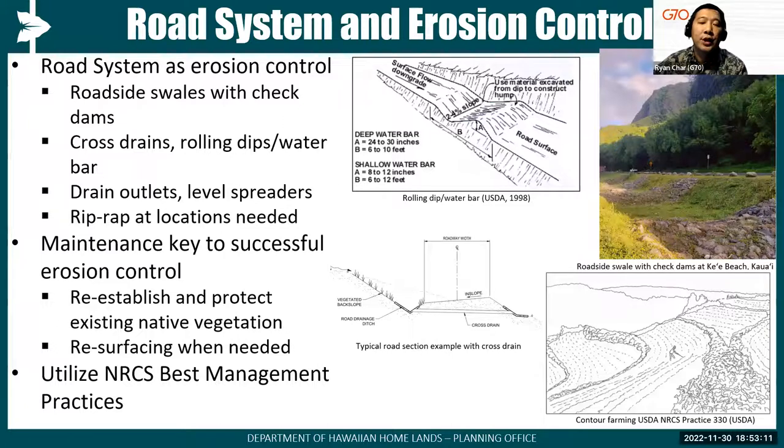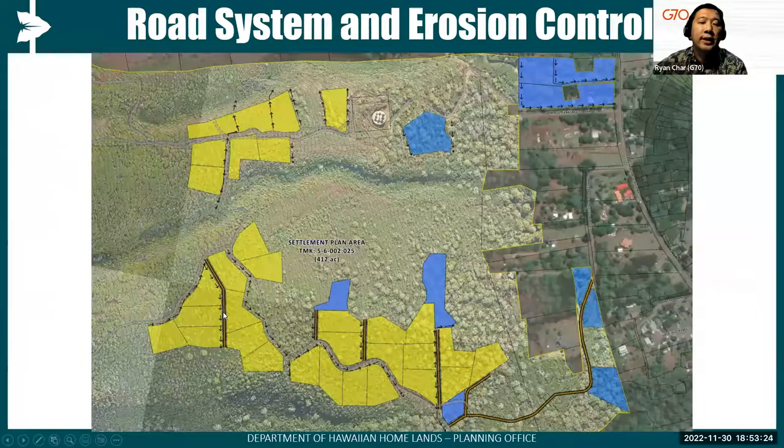It's important to note that some of the archaeological finds show this area was historically used for small garden terrace farming, which is good to replicate. The conceptual diagram shows how runoff could be managed — where ditches and swales could be located above lots, preventing sediment movement down the hillside and preventing water from washing out roads. While this is conceptual right now, as plans progress these are ways water would be managed. There are also opportunities where some of this water could be recaptured and used on property.